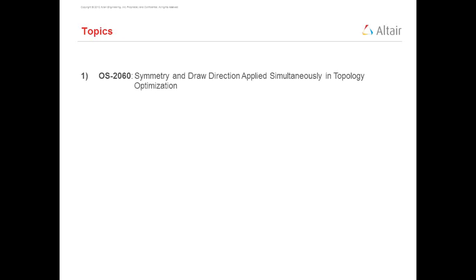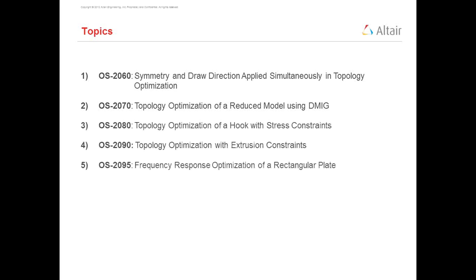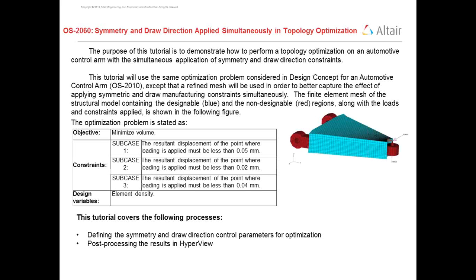The topics which I am going to cover in today's training session are symmetry and draw direction applied simultaneously in topology optimization, topology optimization of a reduced model using DMIG card, topology optimization of a hook with stress constraint, topology optimization with extrusion constraints, frequency response optimization of a rectangular plate, topology optimization of excavator arm. So we will start with symmetry and draw direction applied simultaneously in topology optimization.